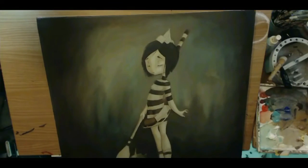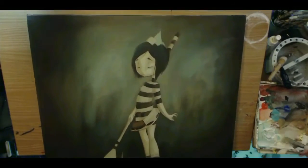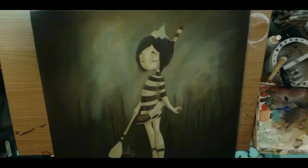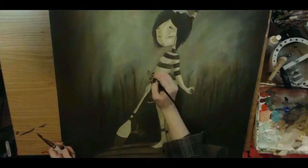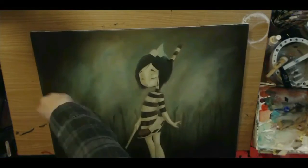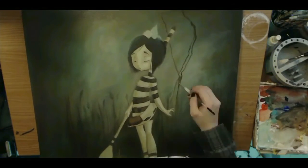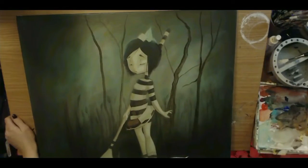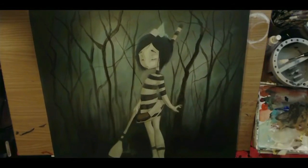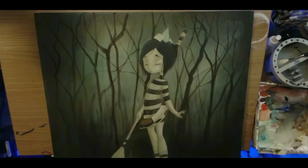Something different: I used canvas. I haven't painted on canvas in years, so it was very interesting. I'm going to do more experimenting on wood, but I was really digging working on canvas — it just made the painting process look so much easier. The paint would stick to the canvas with that extra tooth, and it just made it go by so fast. It seemed almost ridiculous how easy it was to paint on canvas.